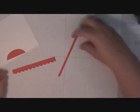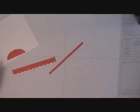And oh, what a treat. This is Marley. You haven't seen him before, but he is a little camera shy because you didn't get to see his face, but he is a sweetie.